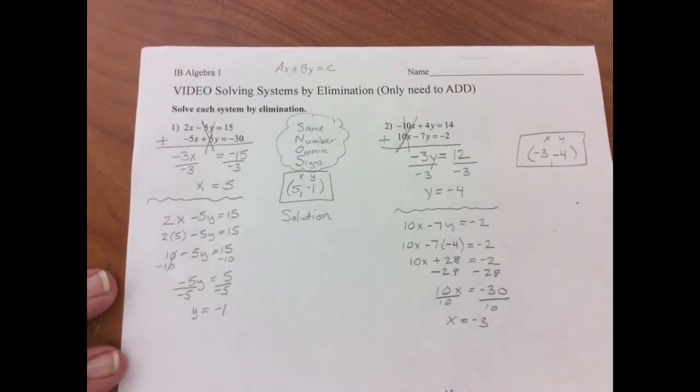So if you feel like you have it at this point, why don't you try to do number 3 and 4? And if you want, you can check back afterward to make sure you did it correctly. If you feel like you need one more done with you, go ahead and do number 3 with me, and then maybe pause and try number 4.